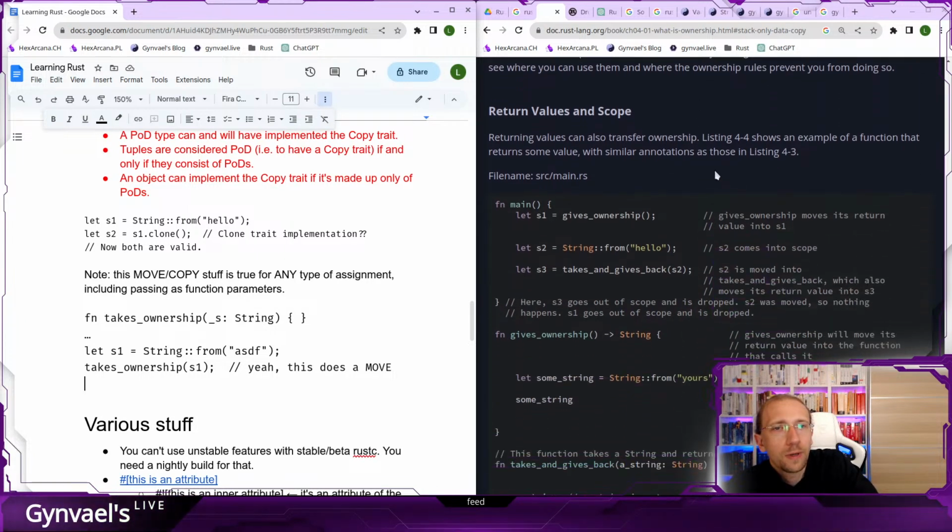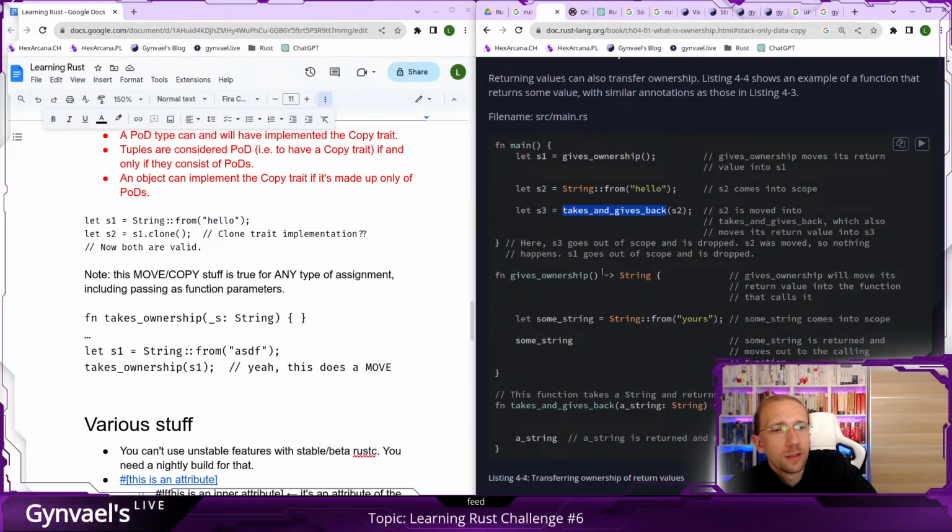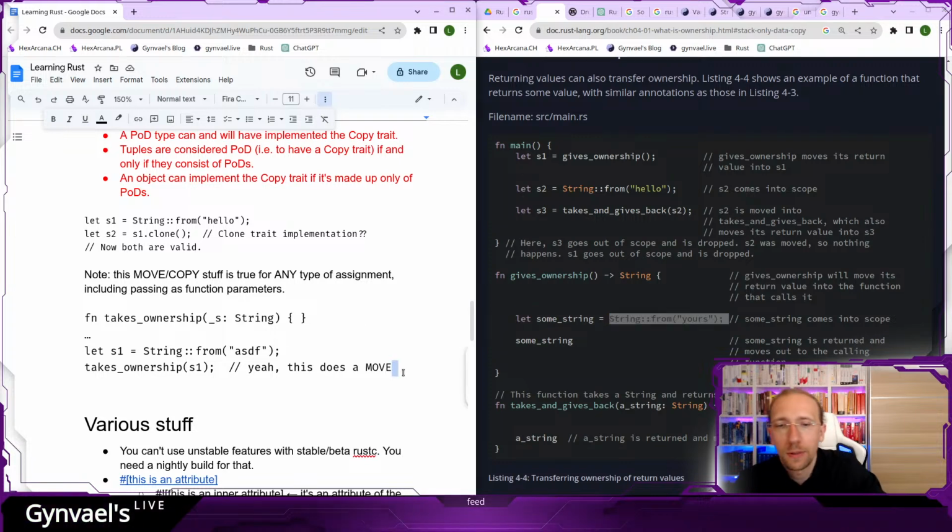Okay, return values and scope. Returning values can also transfer ownership, I guess. So it gives ownership, takes and gives back. So this returns. Oh, nice. Okay, got it.